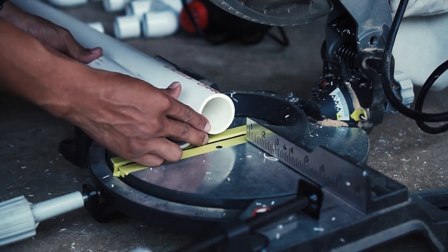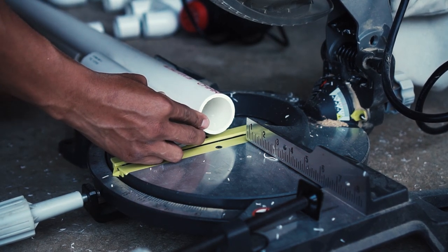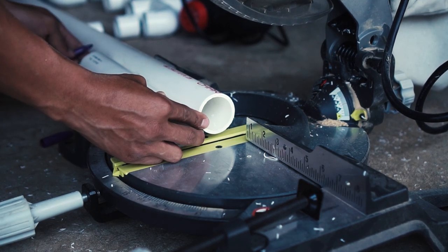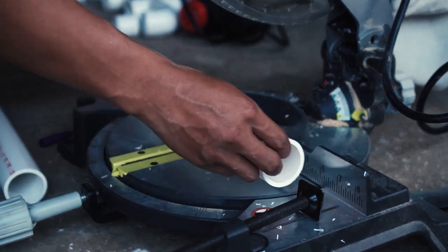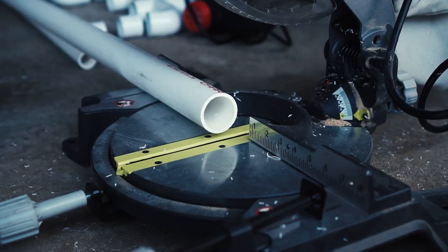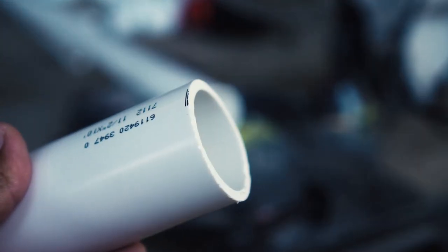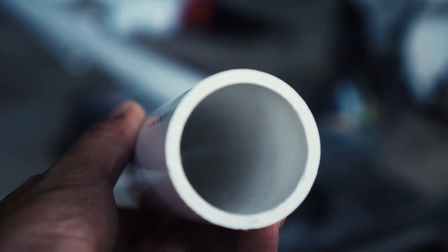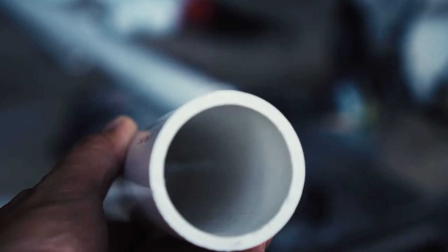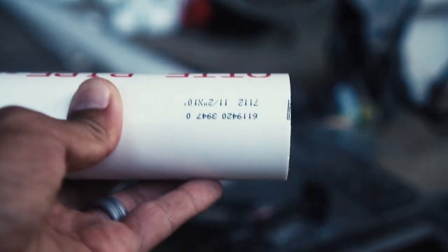The first thing I'm going to do is cut my one-and-a-half-inch PVC pipe into six segments of ten inches. These are going to be the terminal portions of my rod holder. I'm using a miter saw to cut my pipe, but you can buy a PVC pipe cutter for about thirty bucks at Lowe's. You'll notice it's a clean cut with no cracks or splits because it's thick. If you buy the thin version it's more prone to UV damage and not as strong, so it definitely would have cracked.